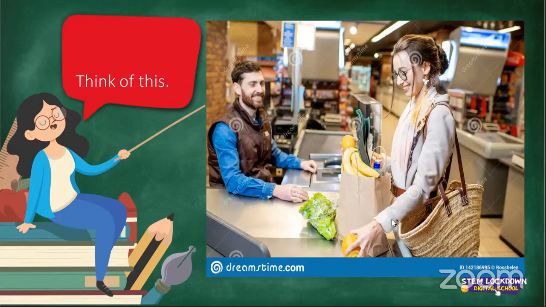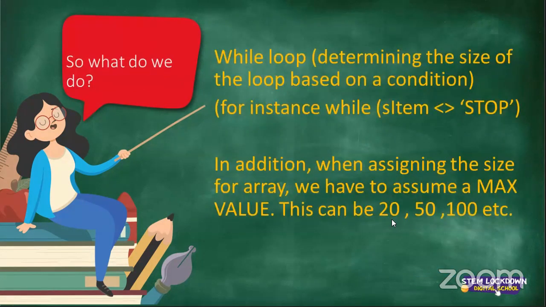So what do we need to create this array that's obviously going to change each time? We're going to use a while loop. Remember, unlike the for loop, where we knew the amount of times we were going to repeat, since the size of the array is unknown, we're going to need another type of loop. We know the two types of looping being a for loop and a while loop. The while loop is quite good for us because the loop will continue as long as a condition is fulfilled.